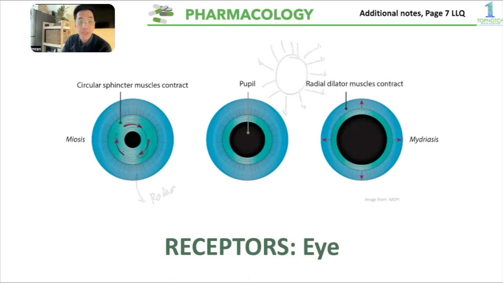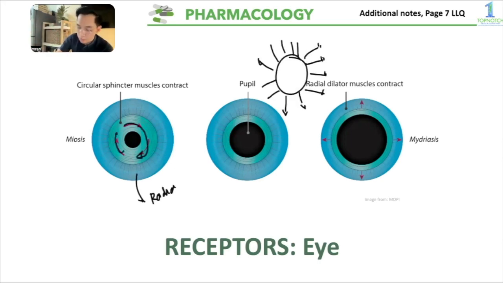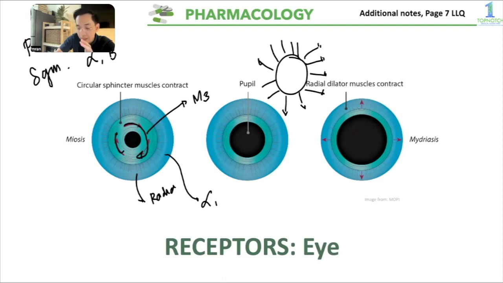Yung radial smooth muscles natin are primarily innervated, have receptors known as your alpha-1 receptors. While your circular muscles will have your M3 receptors. Okay? Circular, M3; radial ay alpha-1 receptor. Ngayon, isipin natin, pag parasympathetic, di ba ang parasympathetic nervous system natin, it involves what receptors? Primarily, nicotinic and muscarinic. Tandaan natin yun, ha? So, sympathetic, ano yung mga receptors dito? Di ba? Alpha, beta, and dopamine.